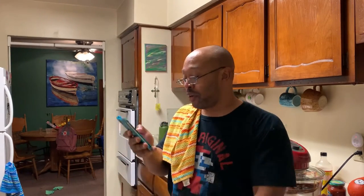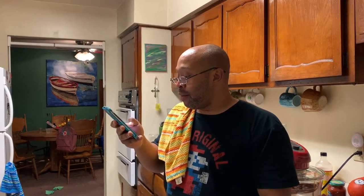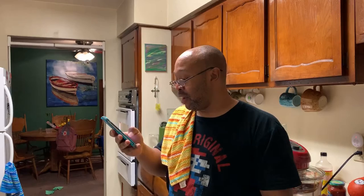Juice of a small lemon. So you just take a lemon, cut it open, and squeeze that bad boy out. If you guys got one of those lemon squeezers, you do that. Just get some lemon squeezer in there. Two tablespoons of butter. I melted mine. And that's it. You put it all together.